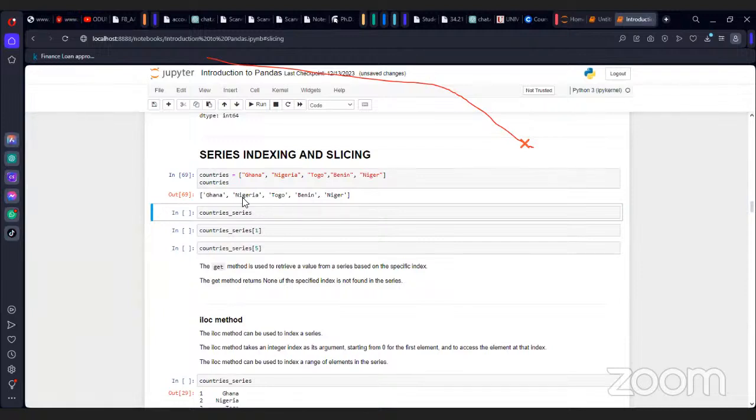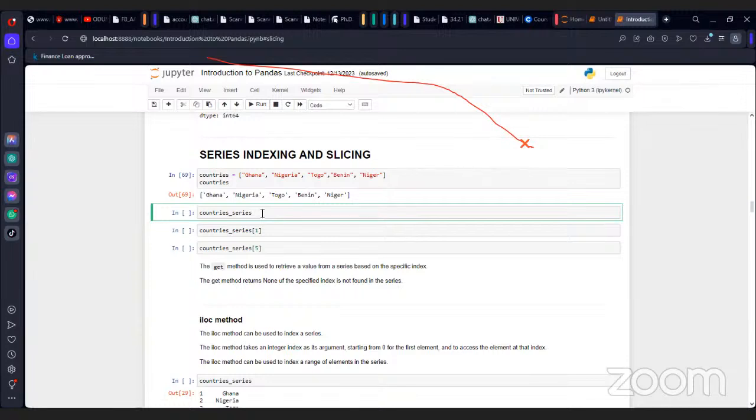When I call for countries, it will show me Ghana, Nigeria in the order that I specified. So if I want to call for Togo, how can I call for Togo?